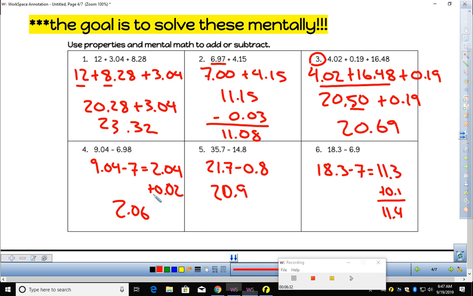Here I just took it in steps. I knew that 35 minus 14 would give me 21. And then I used a whole number strategy. I thought about 17 minus 8 would give me 9. And that's how I solved the rest of this one. And then on number 6 it was compensation as well. Again, if these strategies aren't making sense to you, use the algorithm.